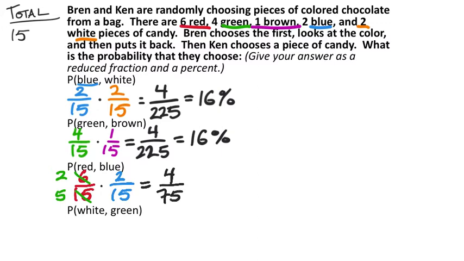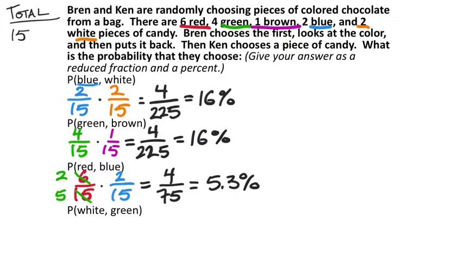So 4/75. Let's go to the calculator for this one. I get 0.053 repeating. So as a percent, that'd be 5.3 repeating. I'm just going to put 5.3. You can use the bar notation above the 3 if you'd like to be more accurate, but I'm still rounding these to the nearest tenth for me.